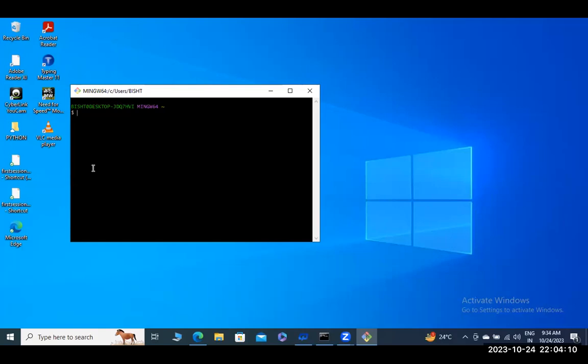So those of you who are using Git for the first time have to configure it.